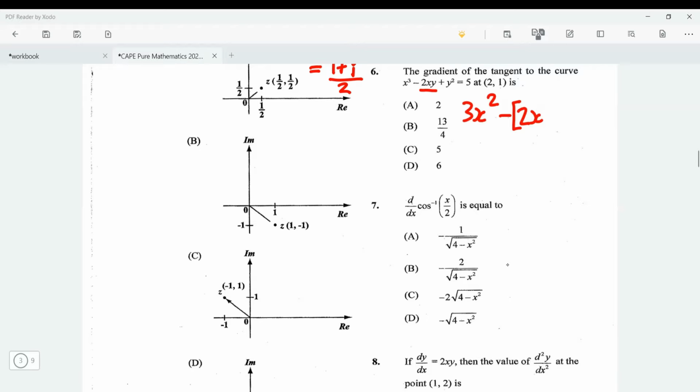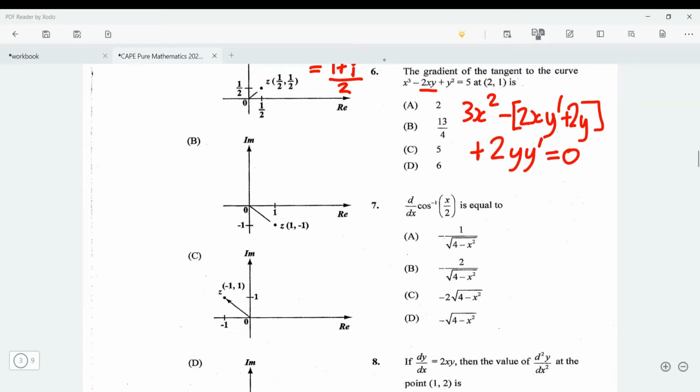When you differentiate y, you get dy by dx, or y prime, plus keep the second, y, times the derivative of the first. When you differentiate 2x, you get 2, plus when you differentiate y squared, you get 2y times dy by dx. And that's equal to 0. So now we need to make dy by dx the subject.